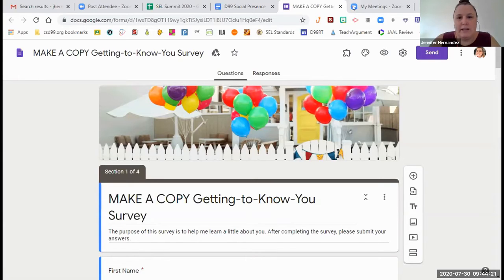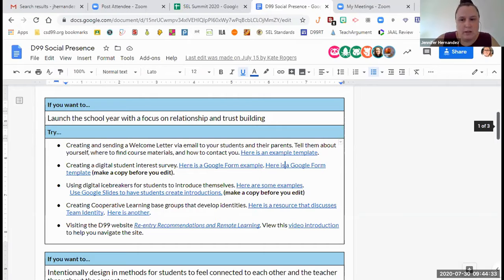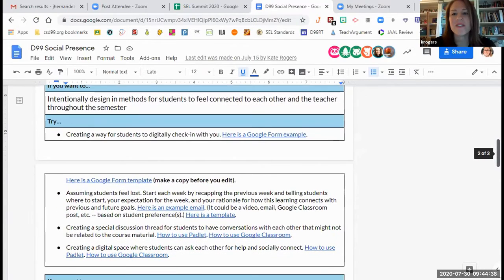Otherwise, you're editing on the copy that everyone has. So we just put little notes to remind you, like, hey, if you want to use this, make a copy of that for yourself so that you can have them. Google Form was just a little trickier than the typical Google Doc.